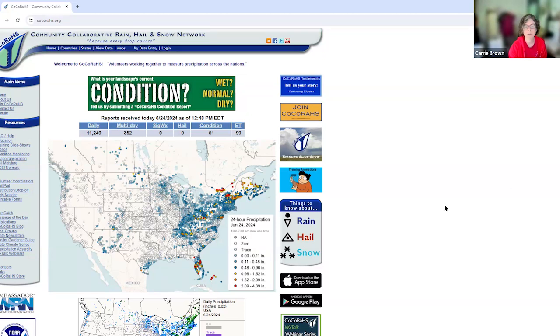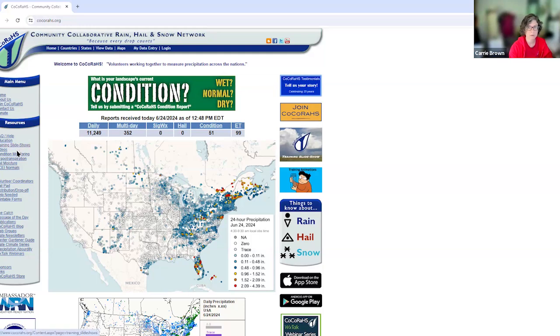All right, so this is the home page, and from here there are some bars that you can look at. So up on this top bar is where we will find information if we want to zoom in to a particular county or state. If you have a station yourself, this is where you would log in in order to record that morning measurement.